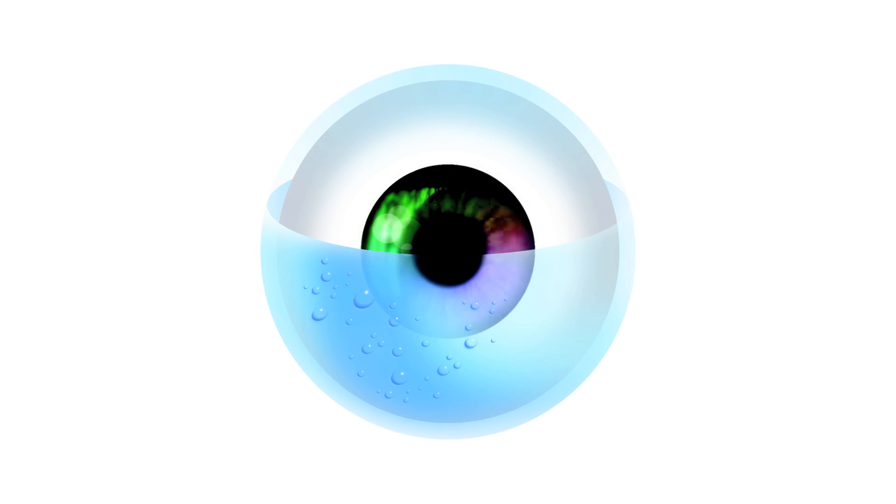We depend on having tear fluid supply in abundance, not only to keep the eyes moist, but the tear fluid actually delivers nutrients to keep the cells of the cornea alive. The cornea cells divide as much as do the skin cells, for example. But obviously the cornea is not supplied by blood vessels — that would make it difficult for us to see anything. So it's the tear fluid that provides the vitamins, the amino acids, the substances required for growth of the corneal cells.